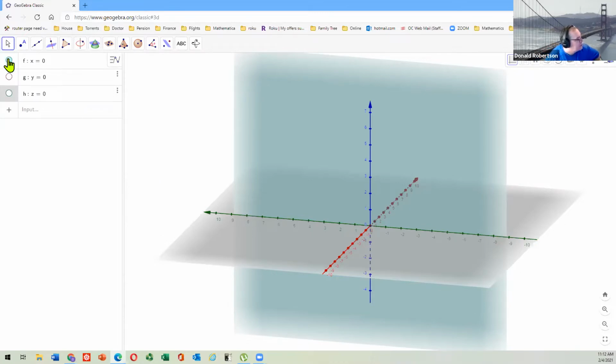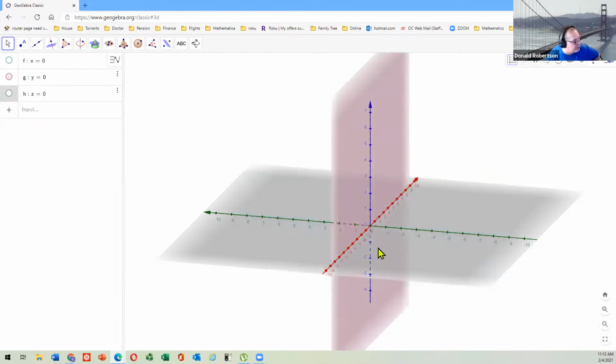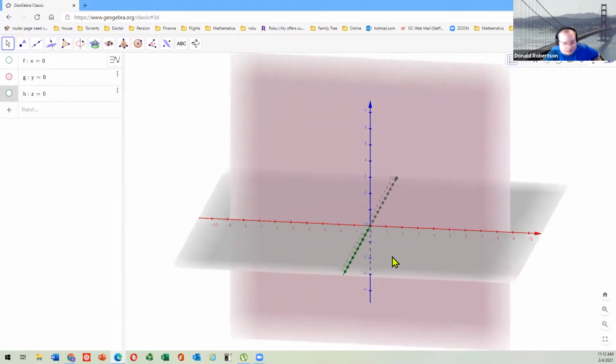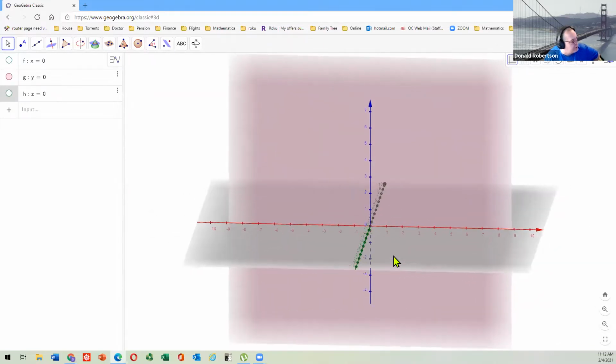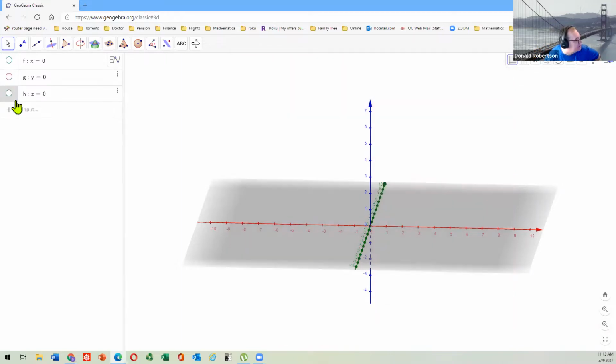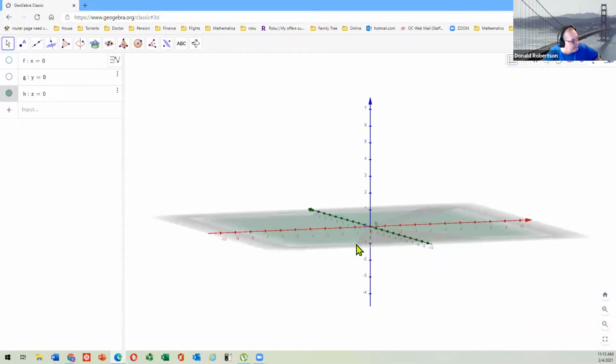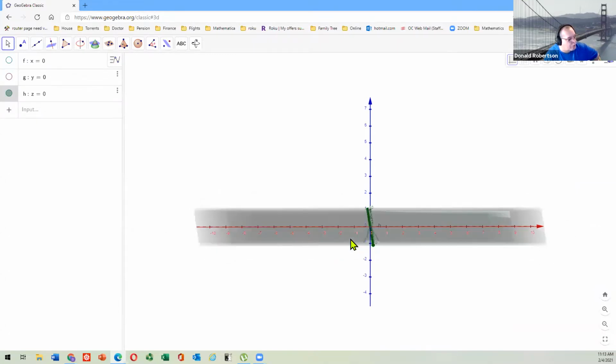Now, if I click off this guy and I do y equals 0, do you see you get this kind of purple plane? Now, the red axis is the x-axis, right? So can you see that y equals 0 gets you what's called the XZ plane? Now, if I take this guy off and I do this fella, you get the floor. And the floor is called the XY plane.